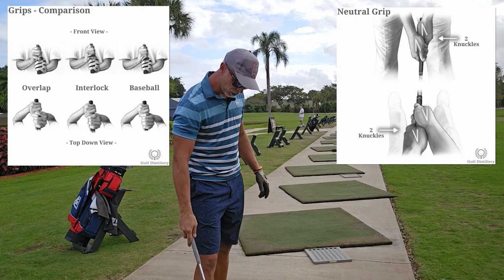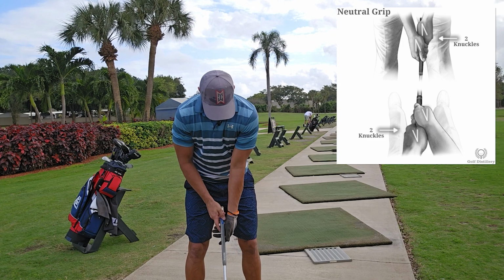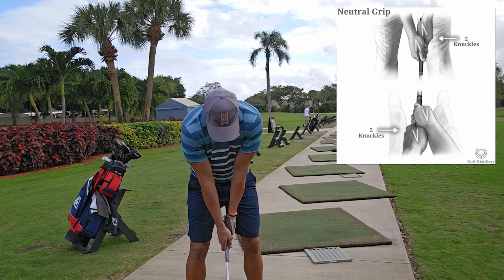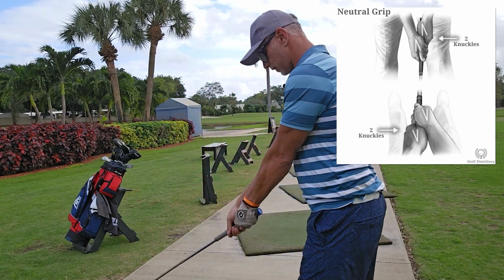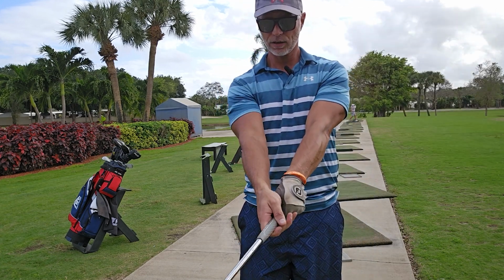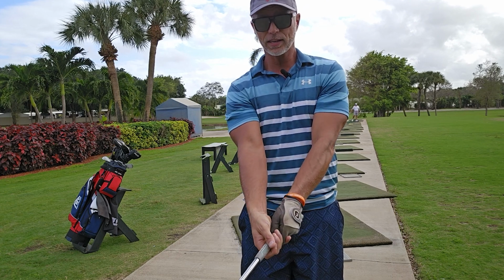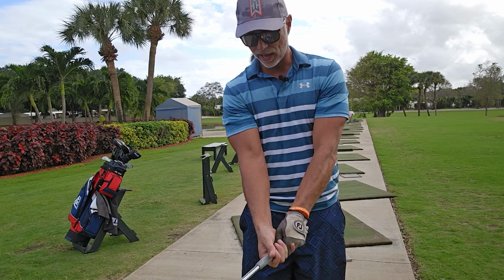So let's go with a neutral grip. What does that actually mean? I'm gonna drop this hand in, slightly there. I'm gonna drop this hand in and interlock and lay it over the top so there is no space between my palm and my fingers. When there's no space, the hands are joined together and they're working together. The more space I get, the more one hand begins to overpower the other, and it's the backhand.